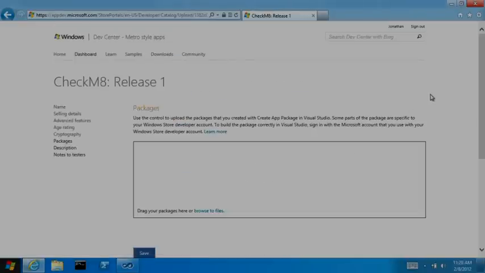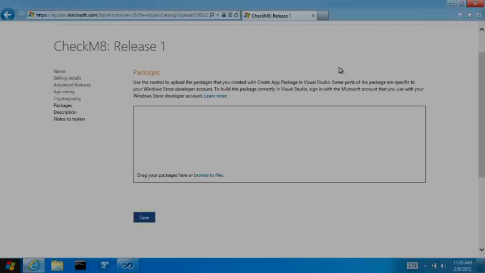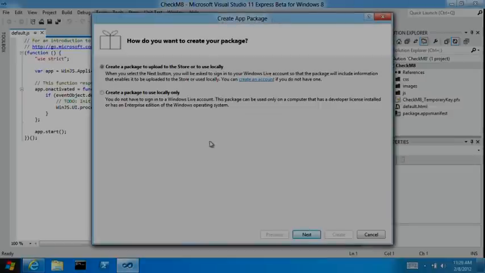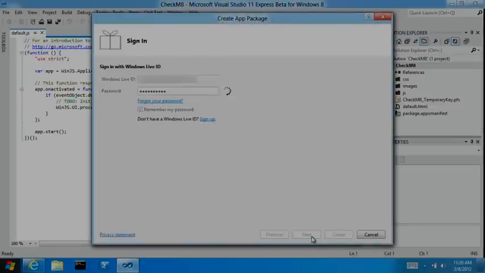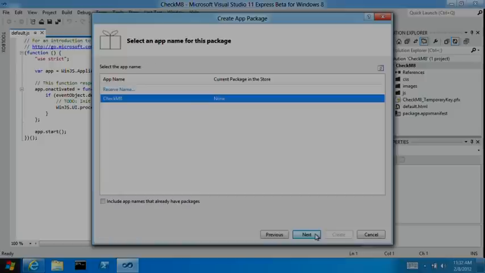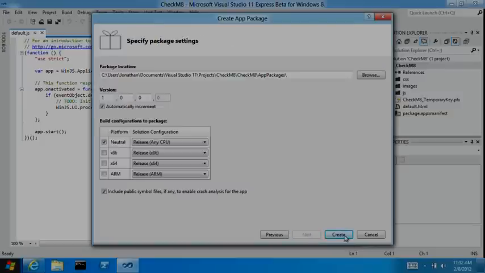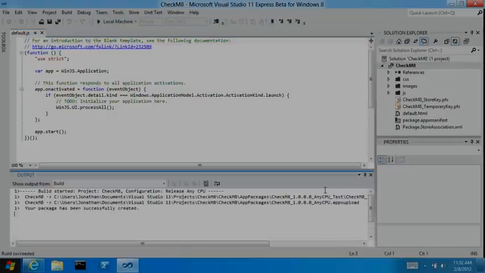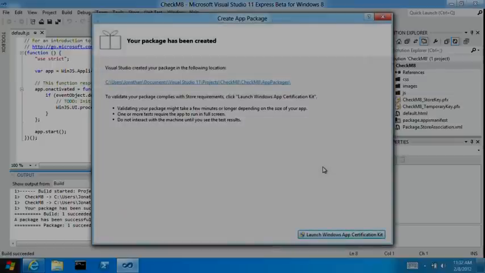Here we did a lot of thinking about how we could help developers align their app with the technical details that were assigned by the store, unique to this developer and to this app. From Visual Studio, I can see a list of apps that I've defined on the store and select the one that I'm about to upload. By doing so, I can produce a package containing all the unique details assigned by the store, name, identity, publisher, all under the hood. Also, before the package is uploaded, you can test it locally using the very same technical tests that the store runs during app certification.